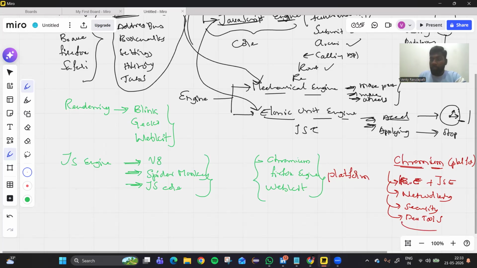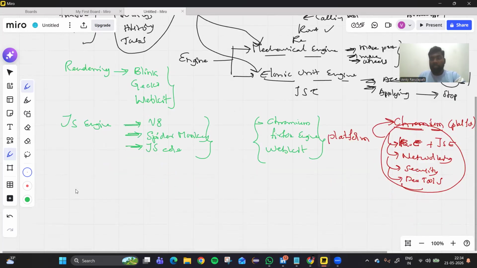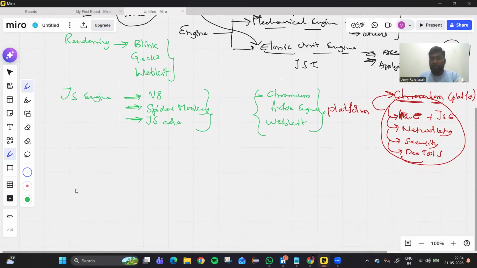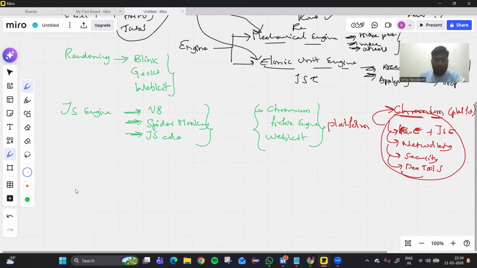All these components together make the Chromium platform, guys. So let's analyze this with our example of a car.